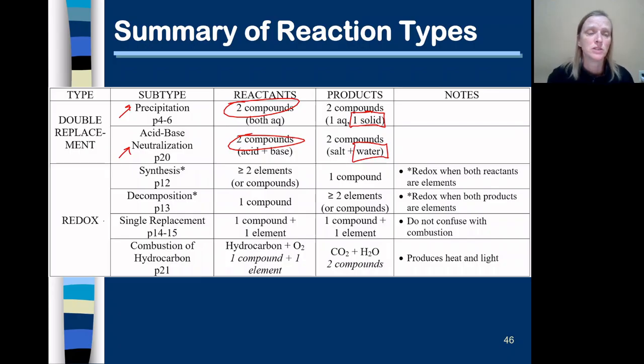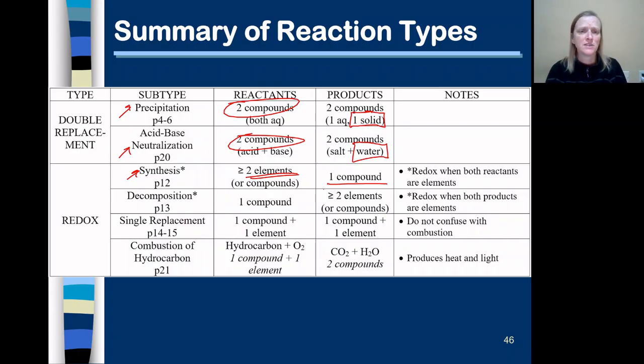For redox reactions, these are all different types of redox reactions that we've learned about. Synthesis reactions, they don't have to be redox reactions, but in Chem 1, when we're asking you to predict products, they are because in Chem 1, we only start with elements. We always start with two elements in Chem 1 if we're asking you to predict what the products are. It is possible to have a synthesis reaction where you start with two compounds. But what makes a synthesis reaction is that you start with two reactants or more, and you make one compound as your product.